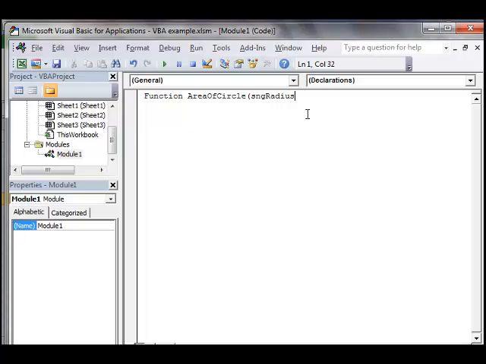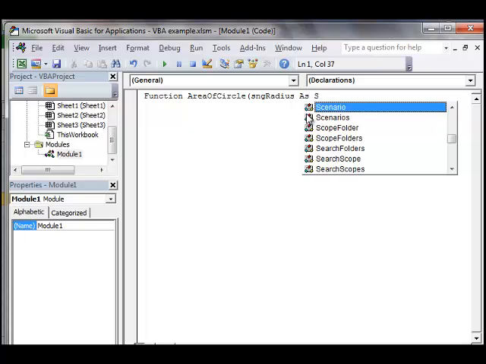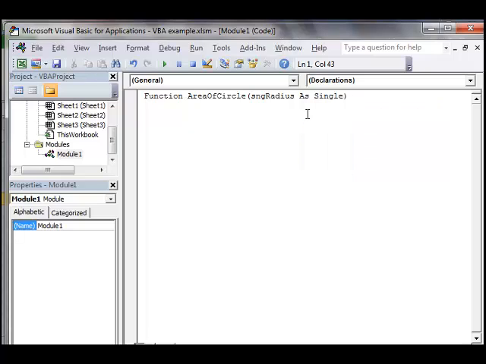So we're defining a variable single radius as, and notice a whole bunch of things came up as I started typing that. We're going to define this as single. We're going to talk about data types later on in class, but basically what this does is it gives a single specification for our variable SNG radius, and basically that's a smaller precision, single precision, compared to a double precision or other kinds of precision that we can use.